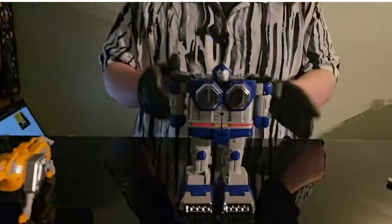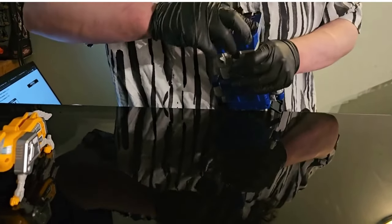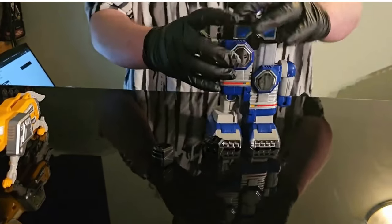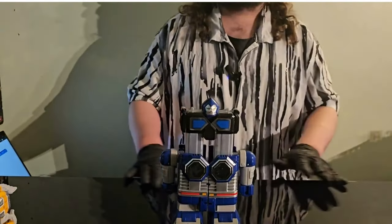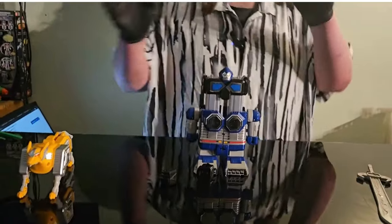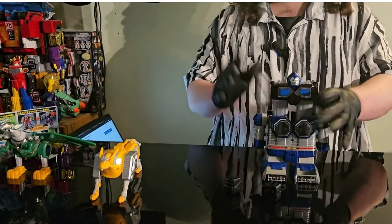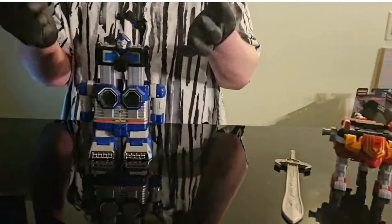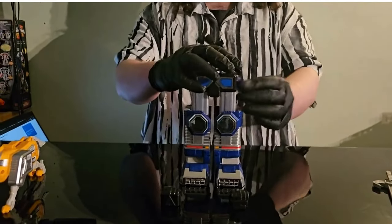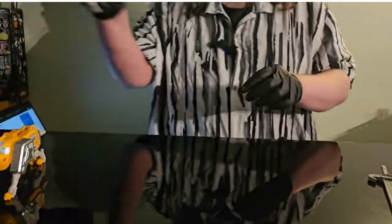First off, you're going to start with your Gorilla. In the bottom of his feet is actually where the fists are stored, so once we remove these, there we are. Another thing I want to add: if you are buying this guy new into your collection on eBay or Facebook Marketplace, always ask if the fists are there under the feet — don't just assume they are. A lot of the time they're not, and that'll tack on more money when you could have just bought a complete one to begin with. Super easy transformation: shoulder pads up, arms flip in, shoulder pads down — he's ready to go.